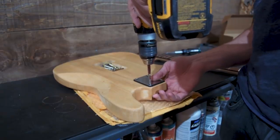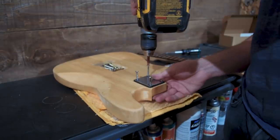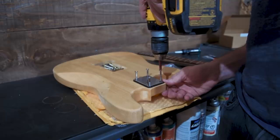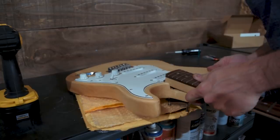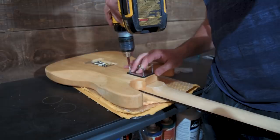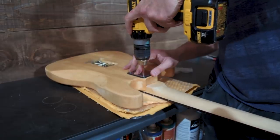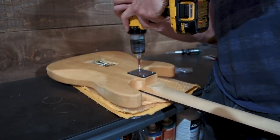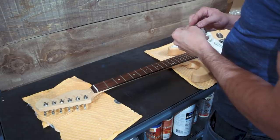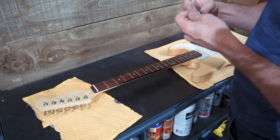Here I'm pre-drilling my screws for the neck just a little bit. I'm getting them about halfway in. Don't stick your finger under there and start drilling. That's a bad habit that I've picked up over the years, but it's not something that you should be doing. Hence why I call that a bad habit. Put those in partway so that it's easier for me to deal with after, and then I finish them off and get the neck fully screwed in kind of all at once there at the end. And I do a cross tightening pattern for that as well.